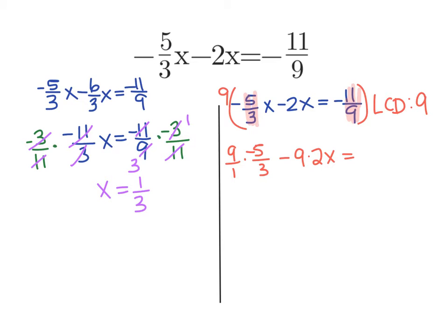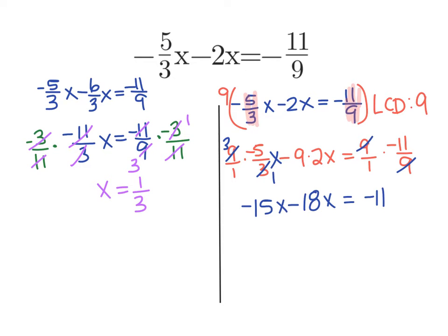more often, that it's very convenient in getting rid of the fractions right away, because right now at this step everything will simplify out of the denominator. So these are both divisible by 3, so that turns into 3, so I have a negative 15 from the 3 times negative 5. This turns into a minus 18x, and then these 9s simplify out, and all I'm left with is a negative 11. So from here, oops, I lost my x in there.